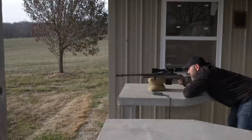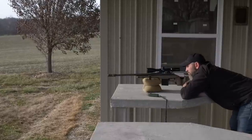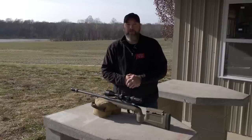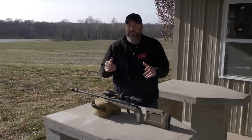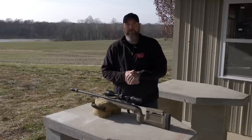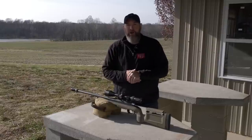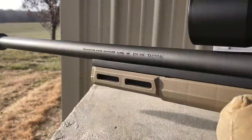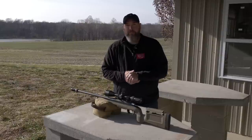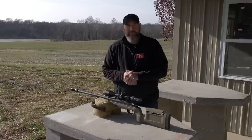You can find them used in those places sometimes for as cheap as $250 — where the barrels were almost completely shot out — on up to around $550 for guys who bought them and then just decided they didn't want them. So I was able to find a barreled action in the $400 price range, right in the middle of that. This barreled action is a Remington 700 308, pretty much bone stock. We're calling that $400.